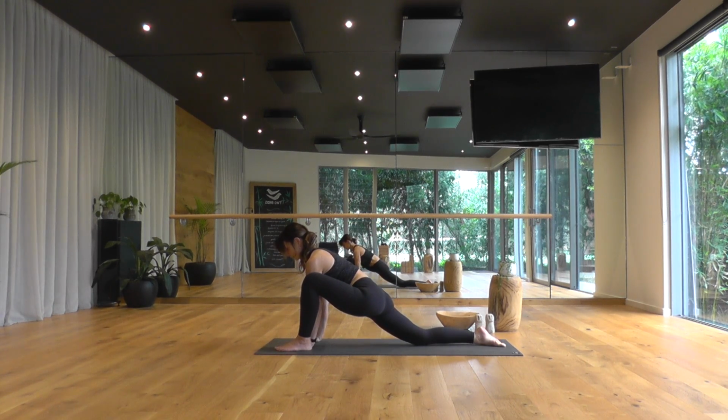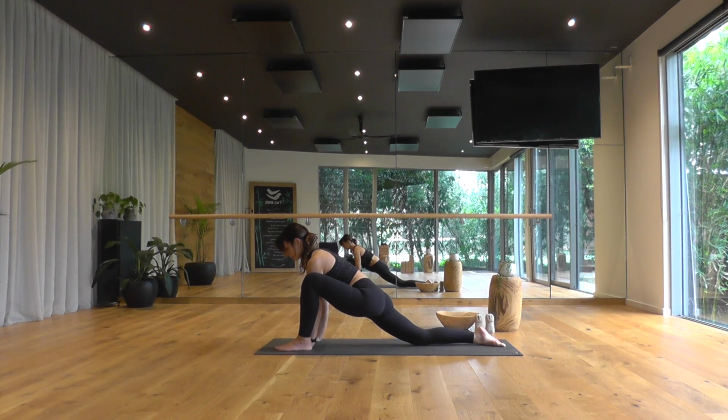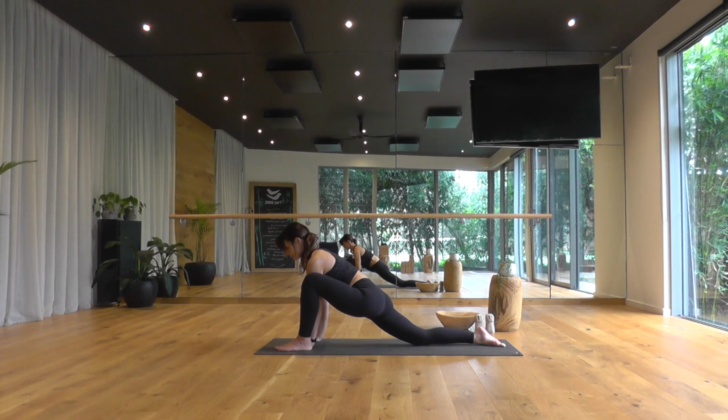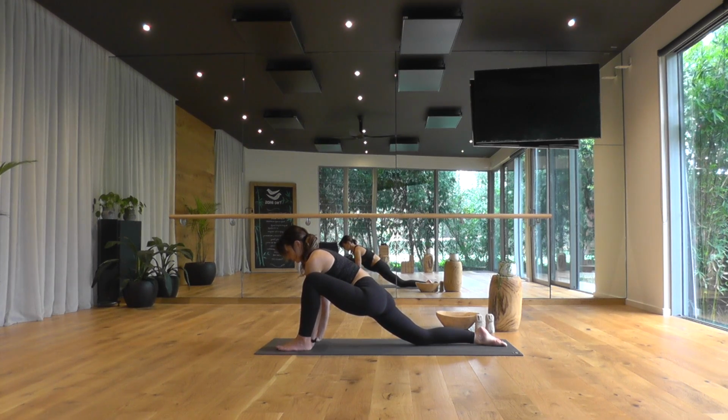But concentrate on extending through your spine so you feel long and unwrinkled through the front of your chest. Collarbones are wide, your shoulder blades are in and squeezing toward the midline of your back. And also just making sure you're comfortable in your hips here as well, your knee. Taking one more deep breath in.